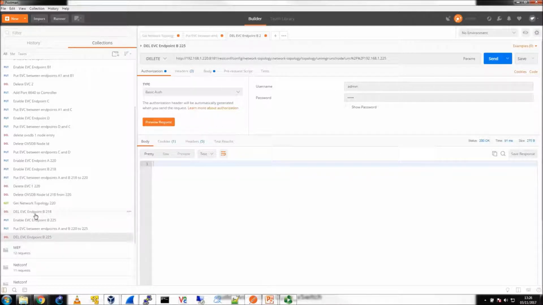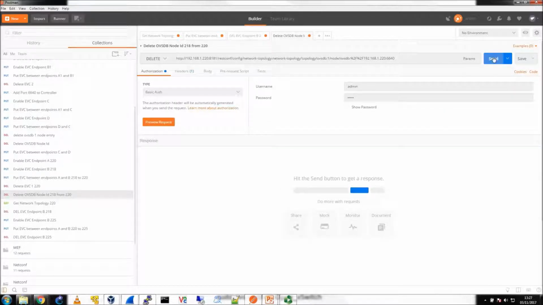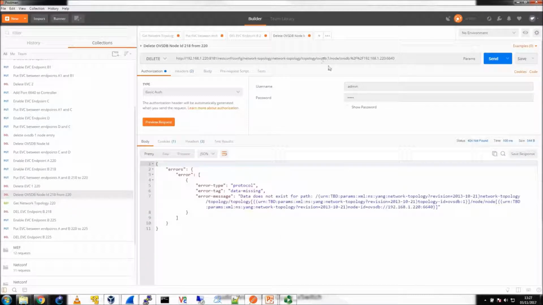And I'm going to delete the other end. So the other end was in fact the 220. So let's see if that will do that for me. Let's have a look. And oh no, it's a 218 at the end. So let's change that to 220. Make sure it's set correctly. So it was in fact 192.168.1.220, and somehow I managed to get rid of the colon. Very clever. And then we'll get into the basic authentication again. So we'll make sure it's going to the right place. Seems to be okay. It's going against OVSDB 1.